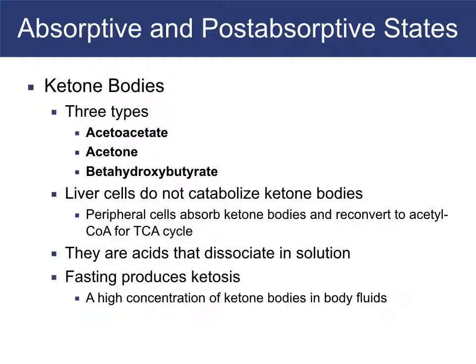There are 3 main types: acetoacetate, acetone, beta-hydroxybutyrate. Our liver can't really catabolize those and break those down. So if you're building up too many of them, they just build up. They are acids in solution. That means they make you more acid. They lower your pH, these ketone bodies do. And fasting will always produce ketosis. Another situation that leads to really bad ketosis is diabetes. Right. Now, what's the problem in diabetes?